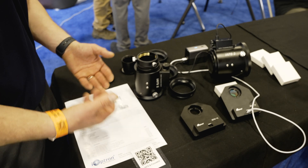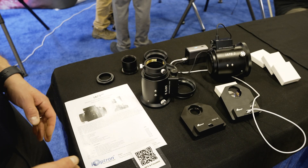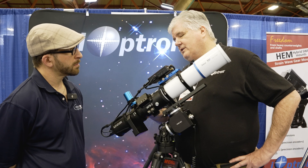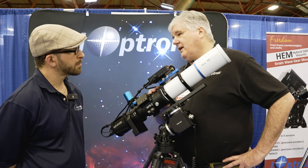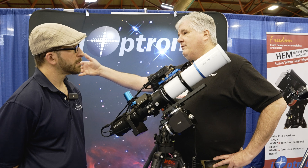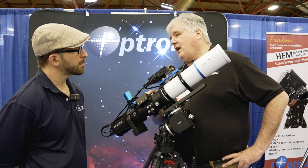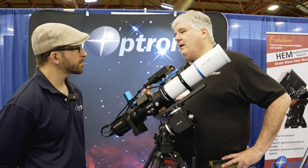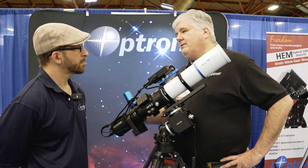Within seconds? A little bit more — there are a couple of screws to change, but you just pop it off and there's nothing to align. When you purchase a scope, it comes with a two-inch visual back; it doesn't come with a front adapter. We're going to offer a number of adapters for various telescopes — right now we have adapters for RLR, iOptron RC scopes, GSO RC scopes, GSO Cassegrain scopes, ASCAR refractors, and Celestron and Meade instruments. There are also companies that can build custom adapters, so we can pretty much adapt our focuser to every model telescope out there.